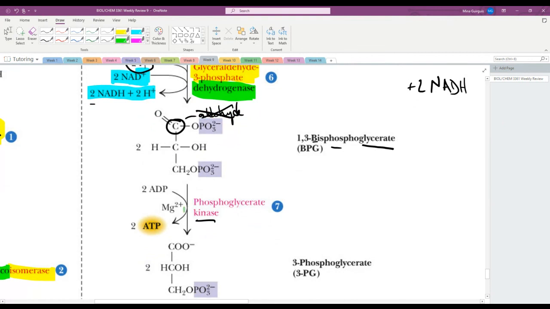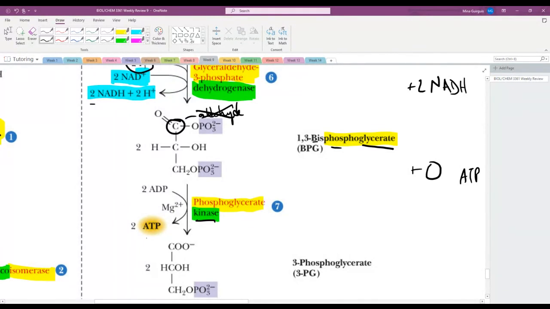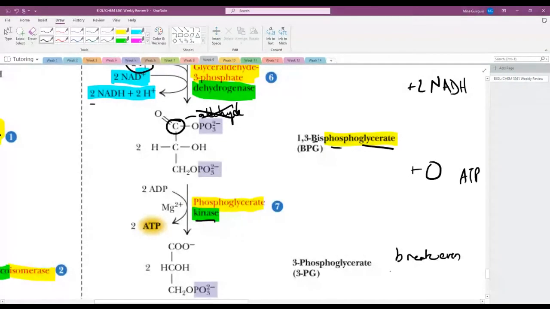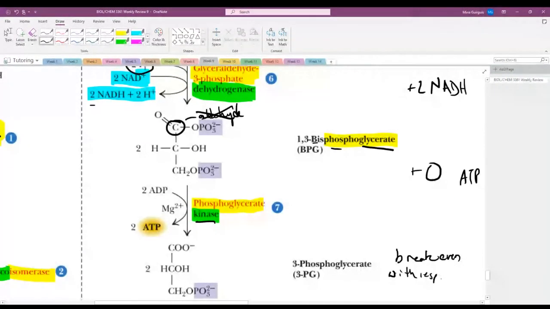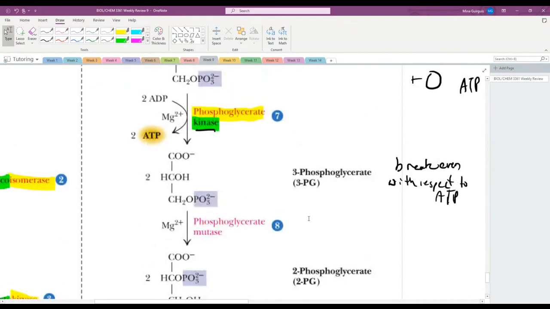Now, once again, we're dealing with a kinase. We know what kinases do. They move phosphates, right? This is phosphoglycerate kinase. We're dealing with a phosphoglycerate. Things are making sense. Awesome, okay? So now we've gained 2 ATP. So we were at -2 ATP. Now we're at 0 ATP. We've no longer lost or gained anything. This is the point at which we break even with respect to ATP. And we're going to be talking about all these reactions in a lot more depth next week. I just want to introduce them because they are really, really important.